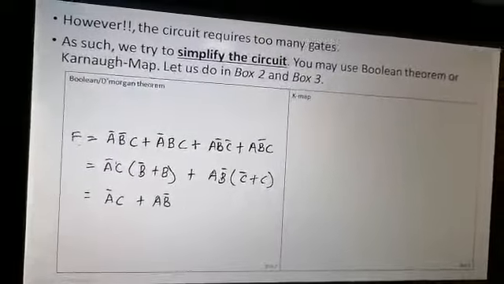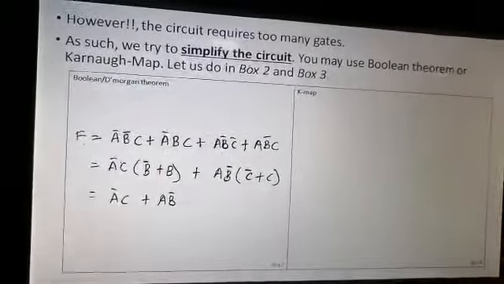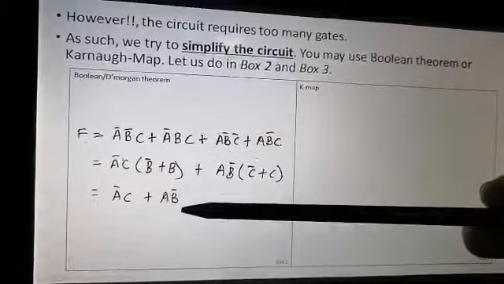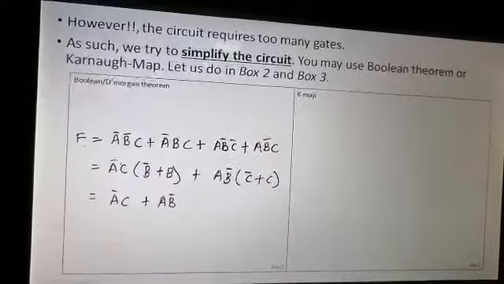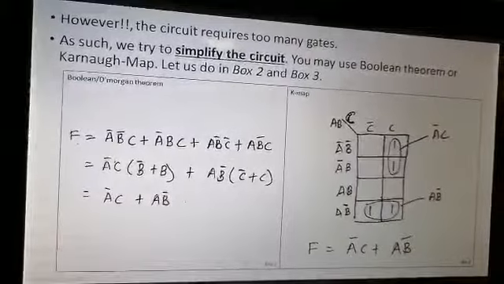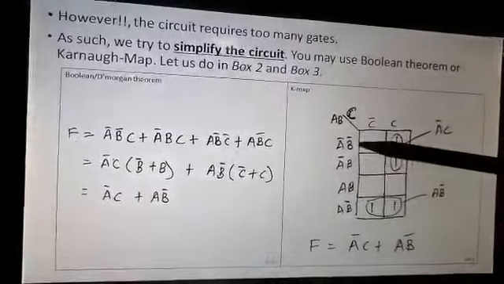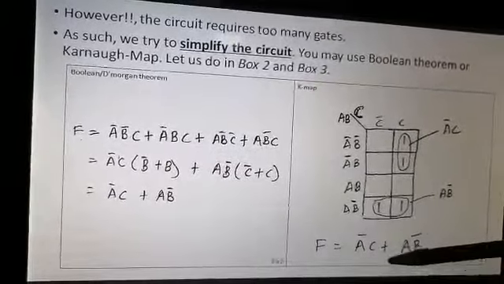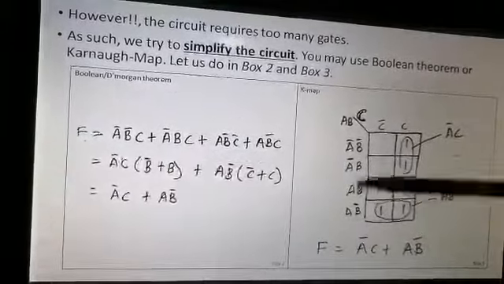This is some example. They use the rules, and then this is simplified based on the Boolean expression given. This one is from the K-map. That's why you can see this output and this output will be the same.